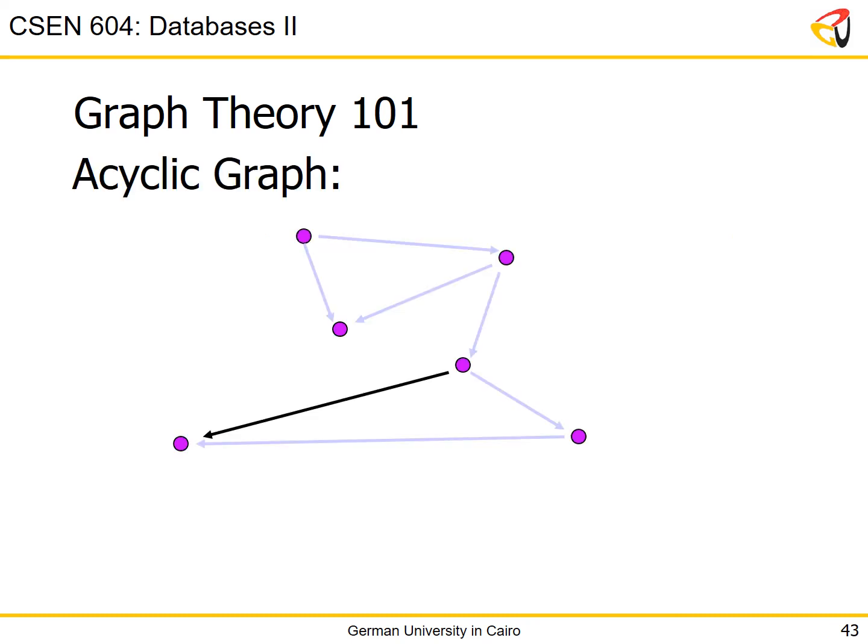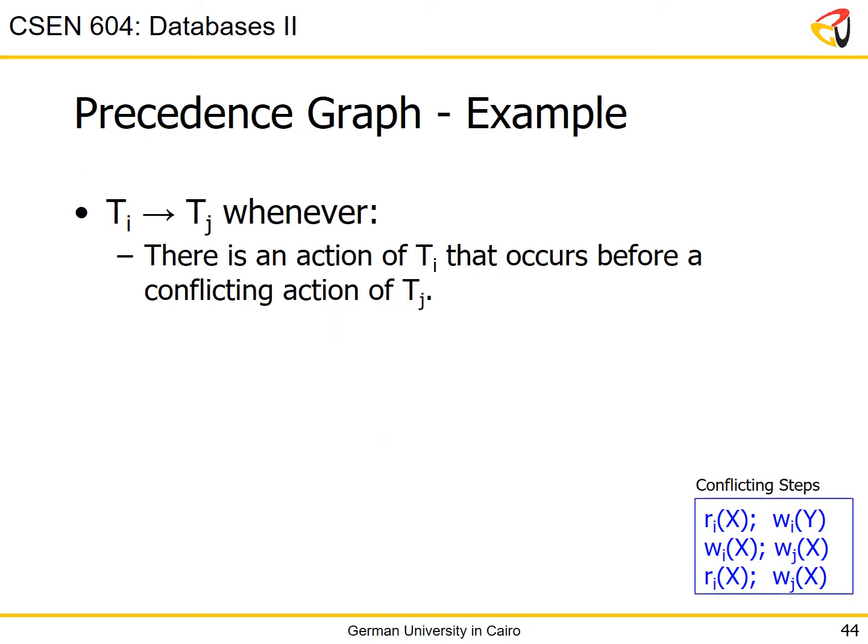This is an example of an acyclic graph, and our goal will be to check that we are actually looking at an acyclic graph when we build the sequence of reads and writes. So what we are going to do is construct what's called a precedence graph. Precedence here refers to the order of things. If I say that Ti, or transaction I, should come before transaction J, then I'm setting precedence. I first, then J, so I will put an arrow, or an edge, from I to J.